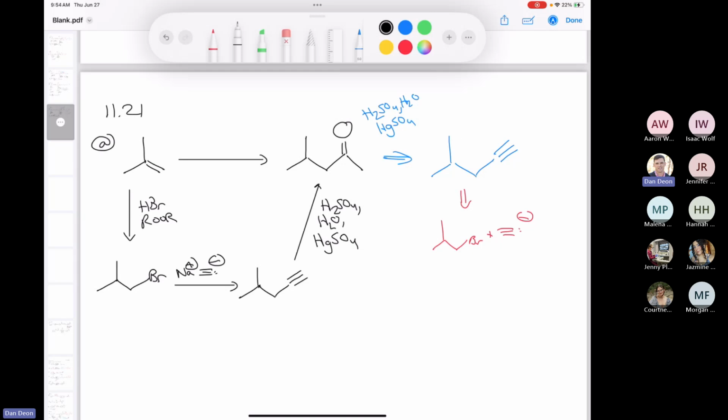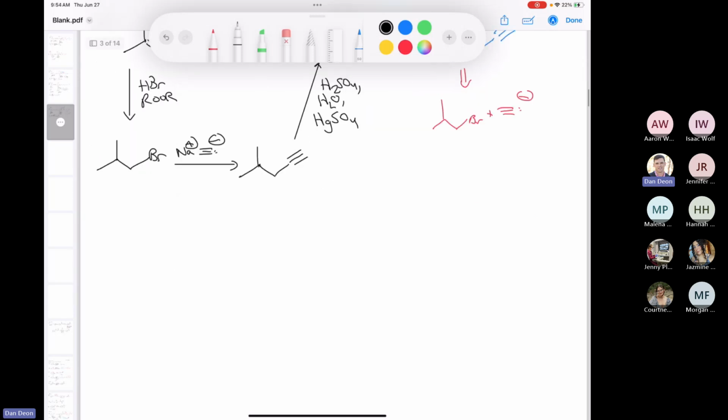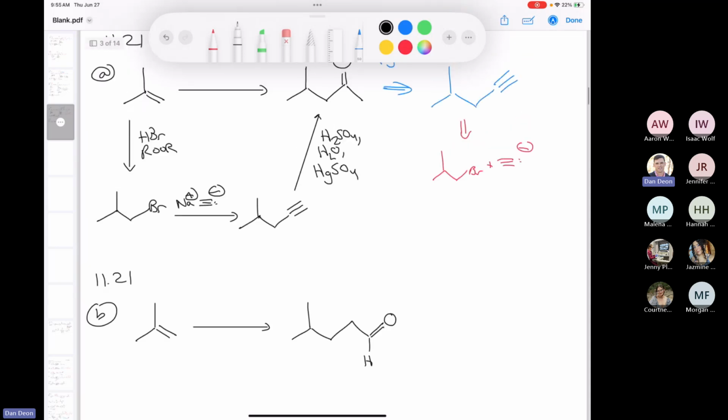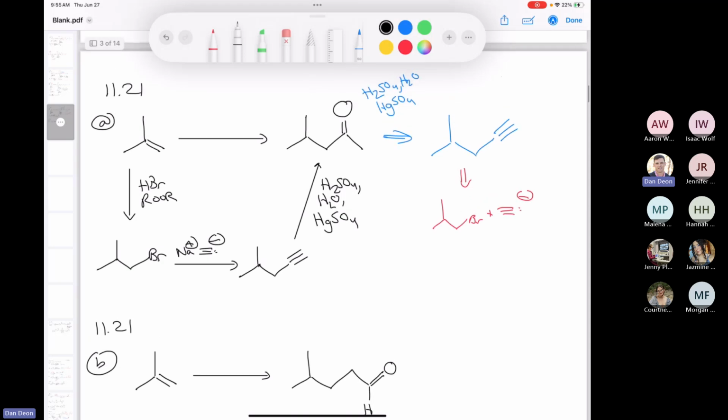Okay, one more. It was 11.21b, this one here, starting out with isobutylene again. Now we want to make an aldehyde. So it's reviewing some more chapter 9 chemistry, because for this aldehyde we could do a very similar retrosynthetic analysis.